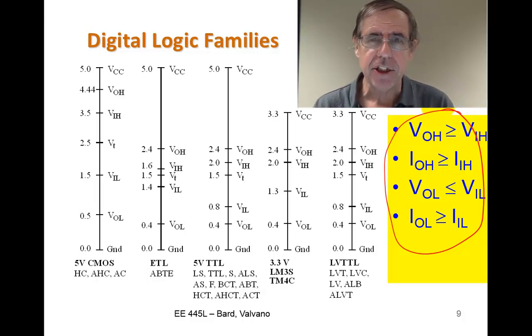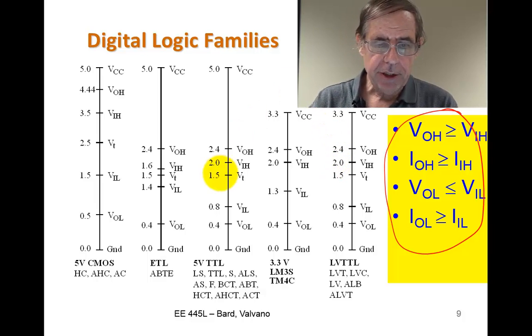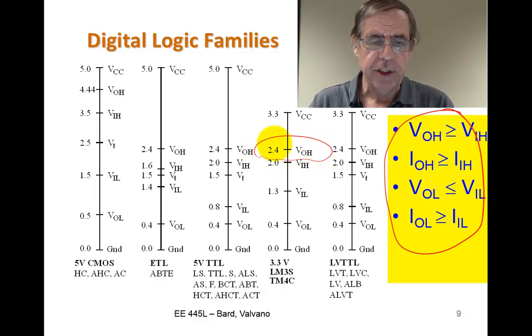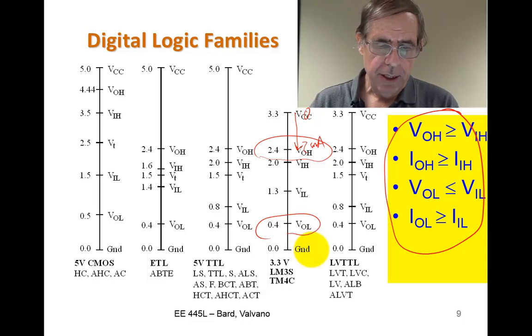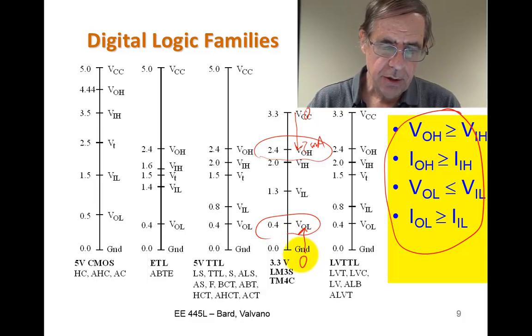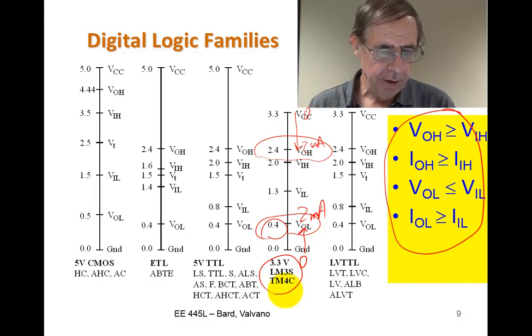Now, we haven't told you how fast it's going to go yet, but this is just in a static sense, well, it will work. And here the voltage is shown. Again, the VOH of our device is 2.4 volts, and we saw that as the current goes from 0 to 2 milliamps, the output's going to be in that range. And the VOL for our device is 0.4 volts. And again, as the current goes from 0 to 2 milliamps, that voltage will go from 0 to 0.4 volts. And that's for our CMOS 3-volt microprocessor.